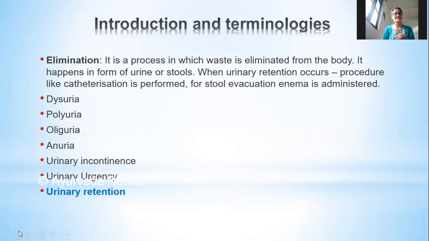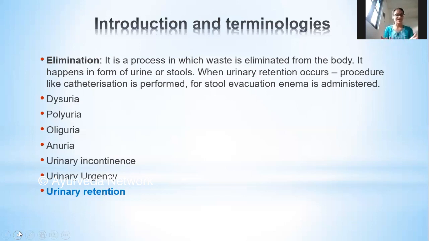Now, how would you assess that there is urinary retention in a patient? Very simple methods are that you will find tenderness over the lower abdomen, right? Or you may also find distension of the lower abdomen if the bladder is filled, right? Another method of assessment could be percussion. If you do percussion, you will get a dull note in urinary retention, because there is urine filled inside, right? If the bladder were empty, you would find a tympanic sound. But here you will find a dull sound. So these are general assessments if you want to look for urinary retention.